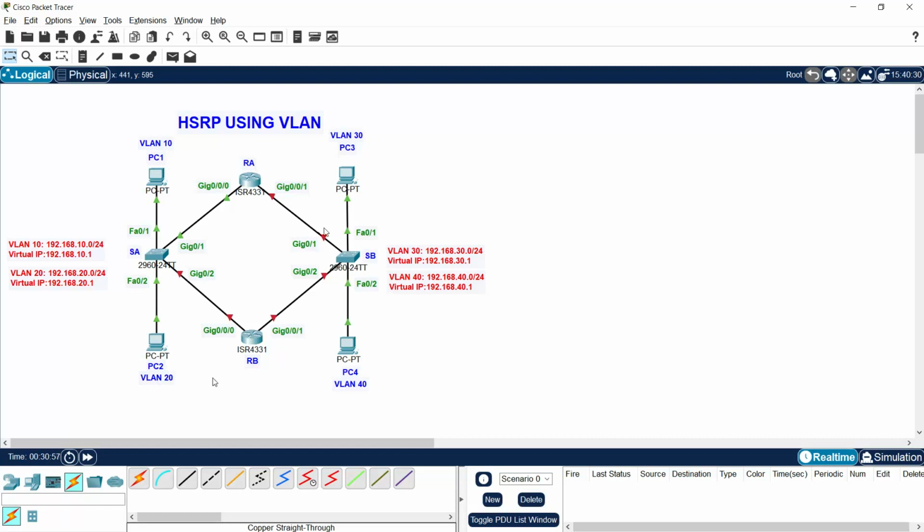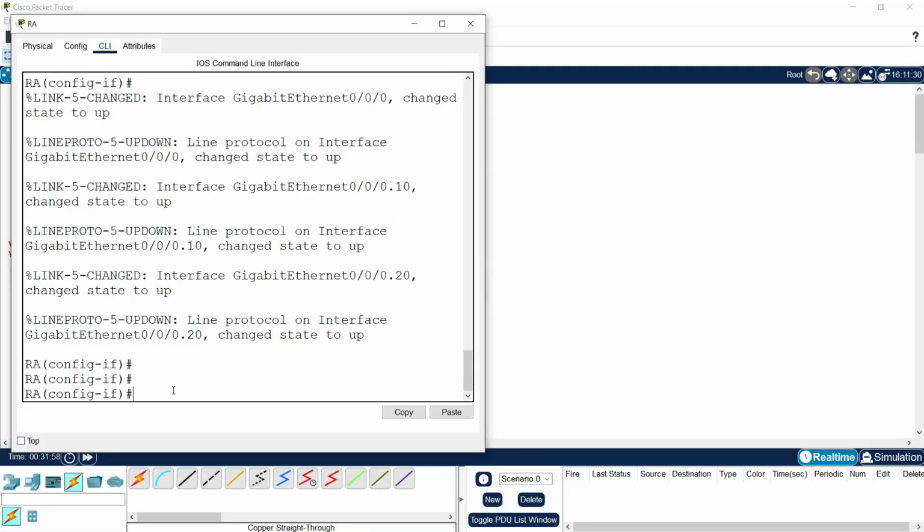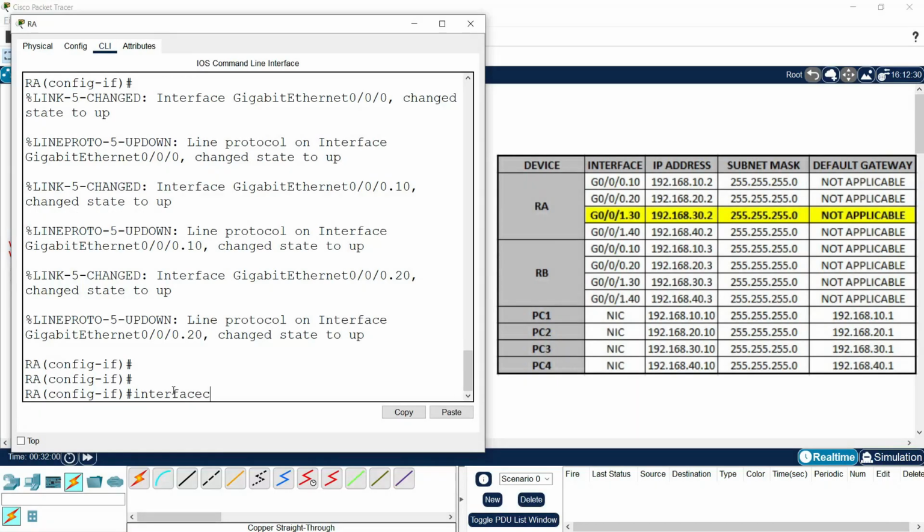Next we are going to configure VLAN 30 and VLAN 40 using interface G0/0/1. We will create the sub-interfaces. We will go to interface G0/0/1.30.